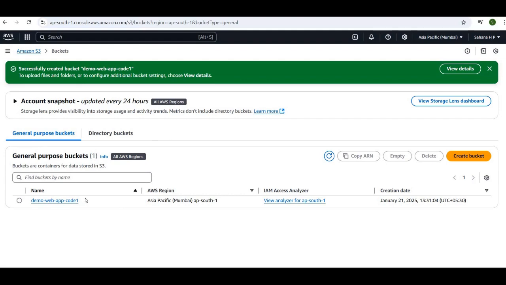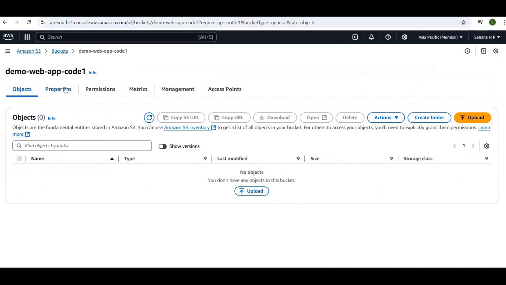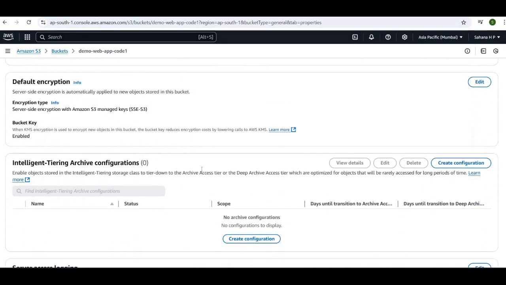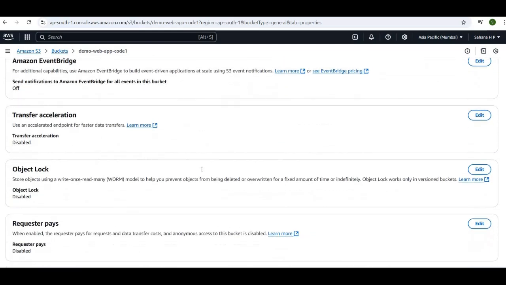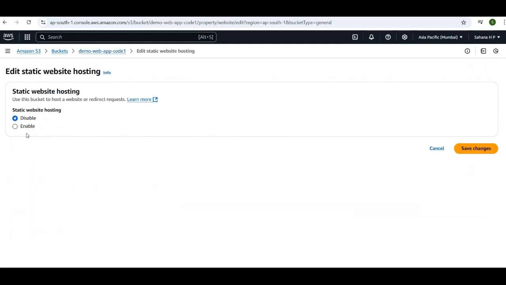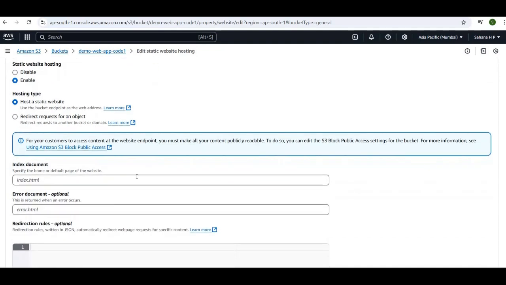Enter this and go to the properties. Here we need to edit the static website hosting. Edit this one, and here we need to enable it.